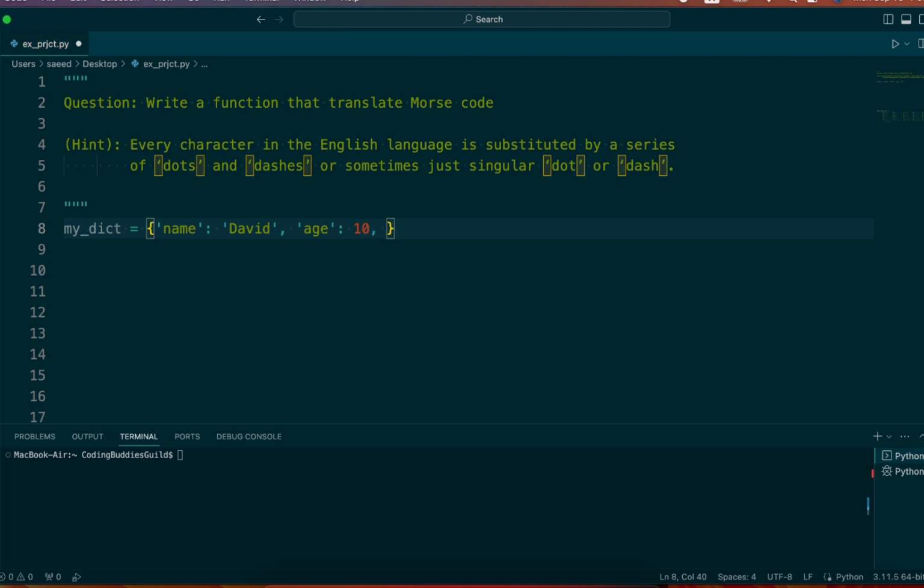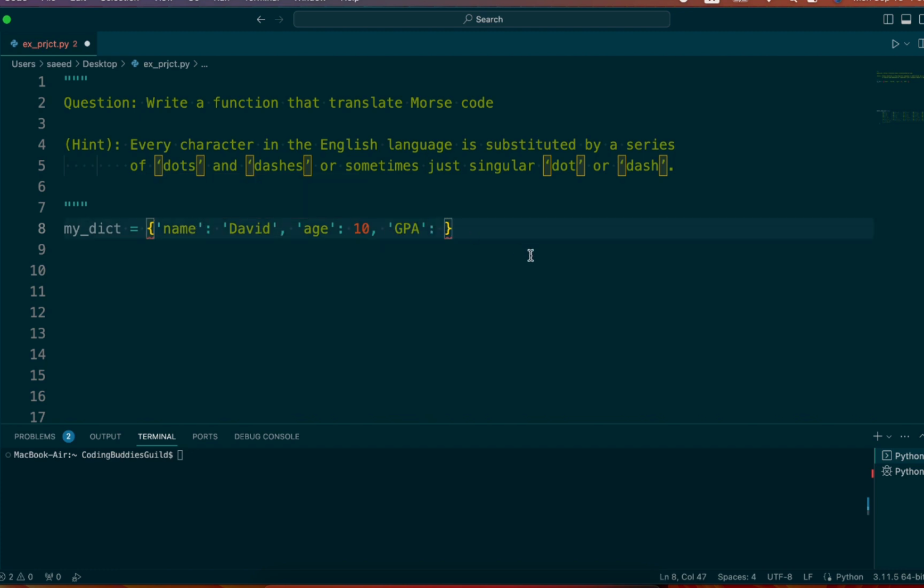And then what else can we do? His GPA is, and see how I did it with a colon. It's not equal, it's nothing like that. So these are the keys, right? You make sure that you use curly brackets, and then the keys, and then a colon, and then the values follow.